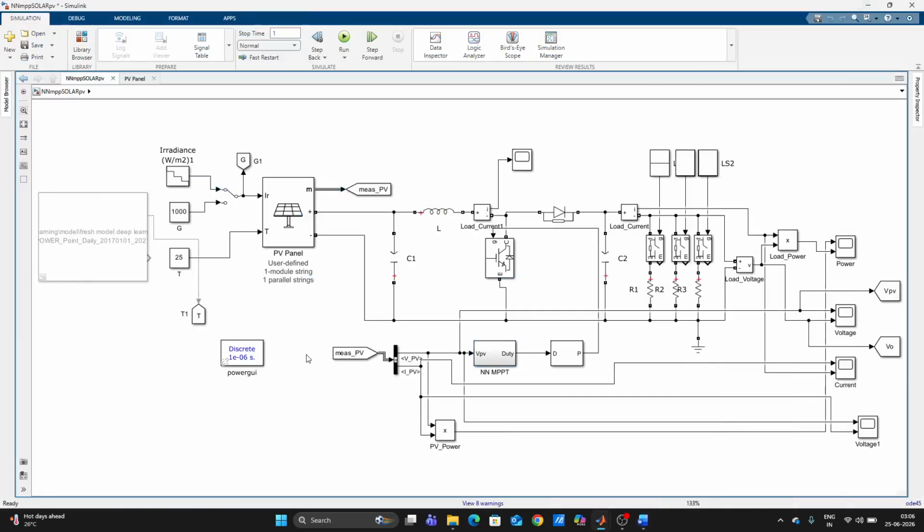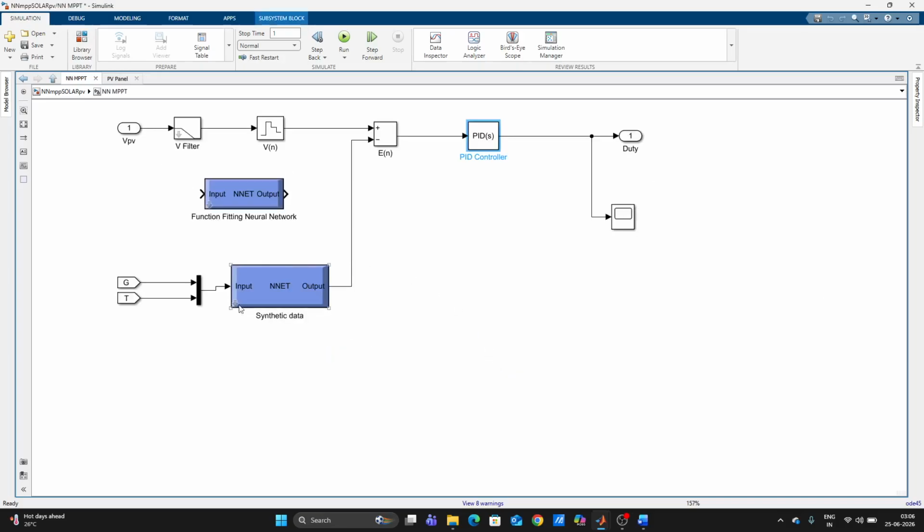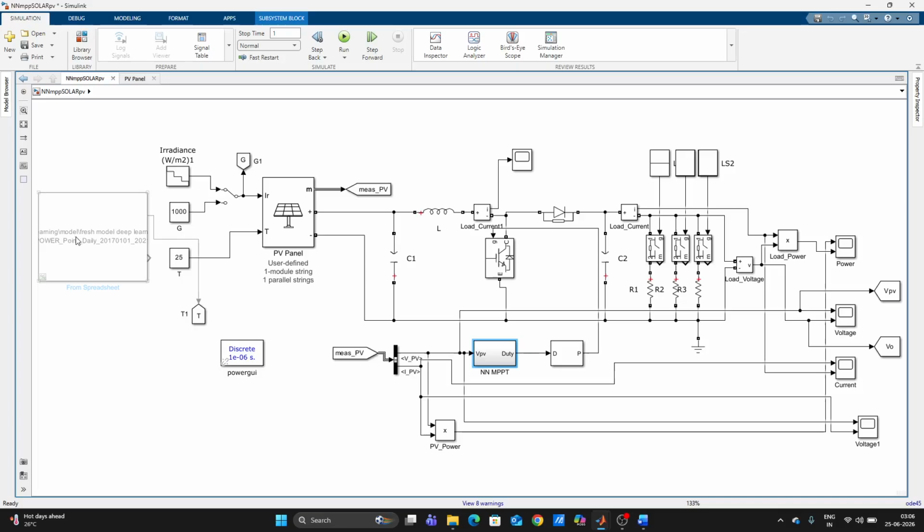If you want to know anything about this model, you can ask me in the comments. My next target is to train this network with realistic data.